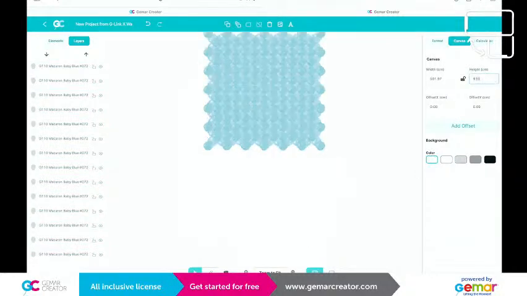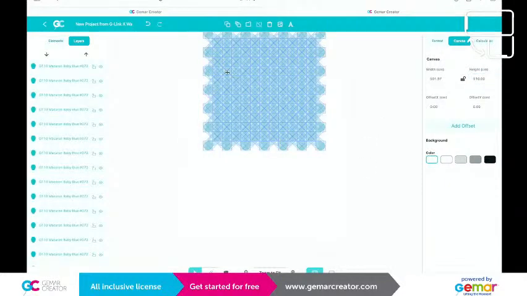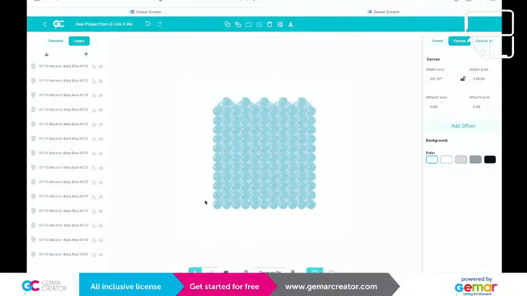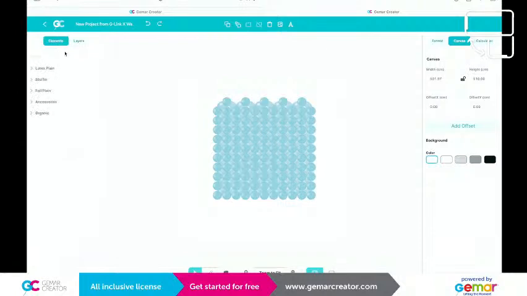Exactly. I'm resizing the canvas, selecting all the balloons and sending them to the center. Perfect. So we have our first wall. Let's just delete some unwanted balloons here, and maybe one here. So we do have our first set of balloons right there. So we have the base wall. Did you want to show just how quickly some of the features on the left-hand side and on the right-hand side of the toolbars work? Exactly.